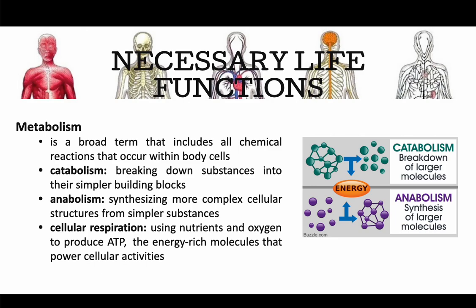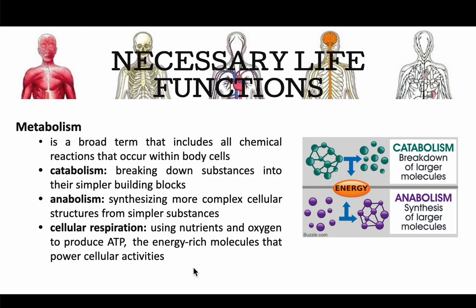Metabolism is a broad term that includes all chemical reactions that occur within body cells. Your catabolism is breaking down substances into their simpler building blocks. And your anabolism, don't confuse the two, is synthesizing more complex cellular structures from simpler substances. So breaking down, that's catabolism. Synthesizing, that's anabolism. Your cellular respiration is using nutrients and oxygen to produce ATP, the energy-rich molecules that power cellular activities.